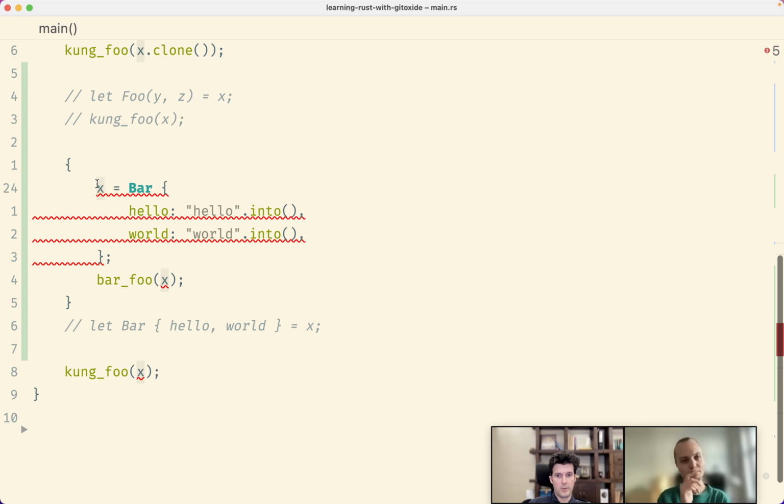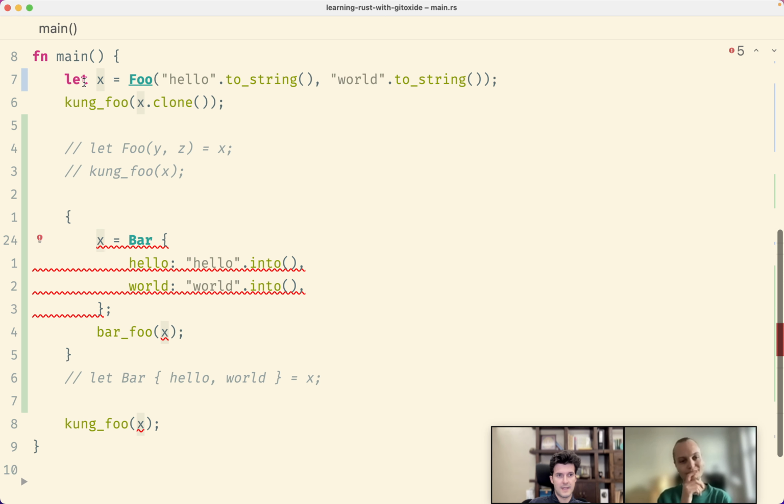But this still does not work, because in this case, x would just be in the scope, because it's just there. It's not a separate thing, it's not a separate function. It's just a scope that inherits or sees everything in the outer scope, which makes sense. You want to keep using stuff.